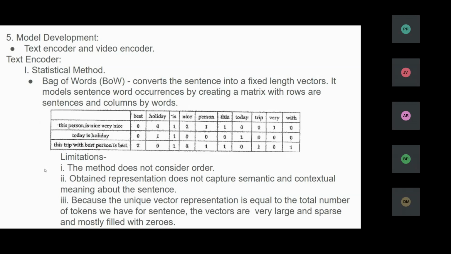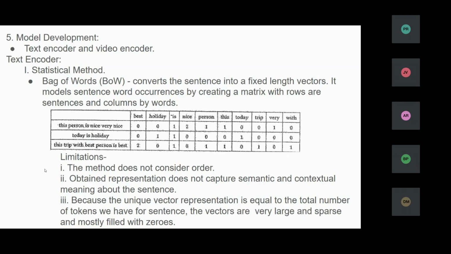What we mean by that is, if we have a sentence, "first eat, then play," we can also write "first play, then eat." Both sentences have different meanings, but the bag of words for both of them will be the same. So this is what we mean by not capturing the semantic and contextual meaning about the sentence.